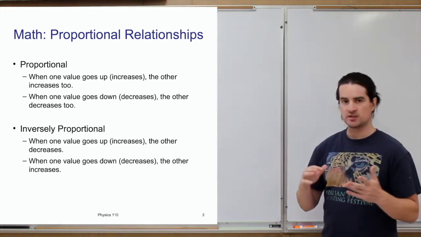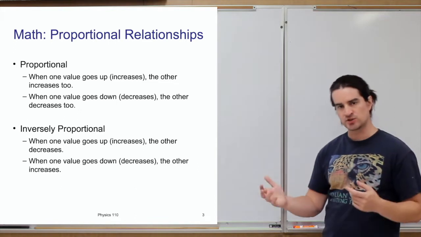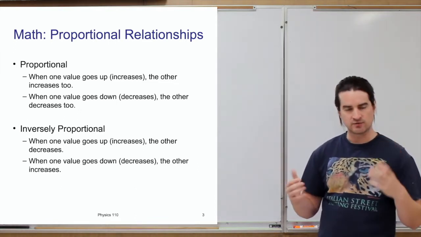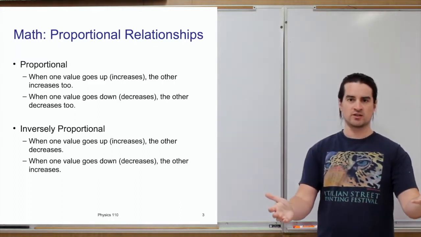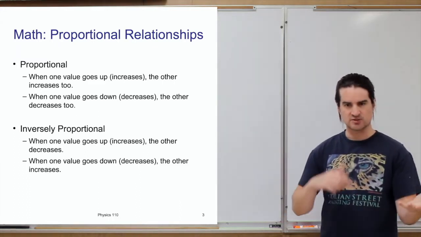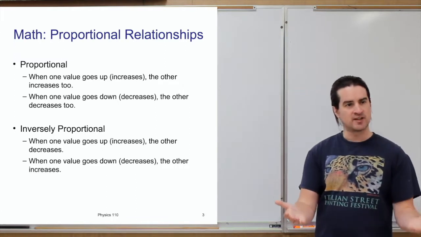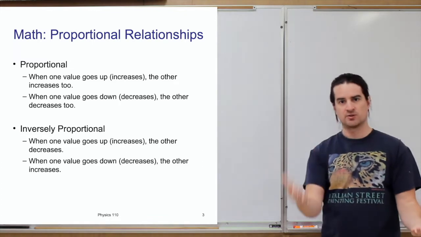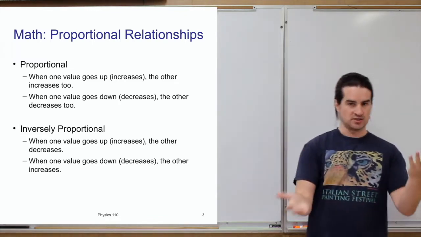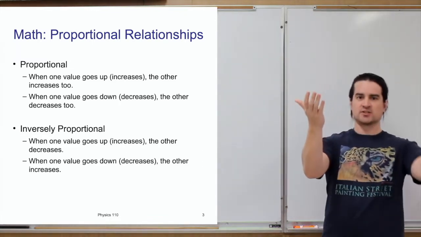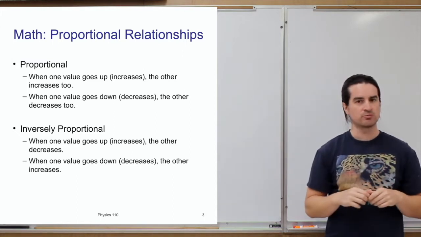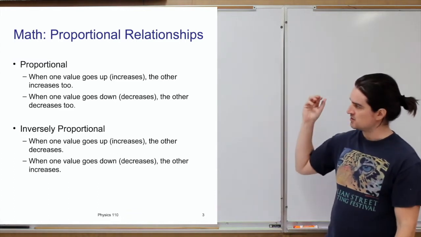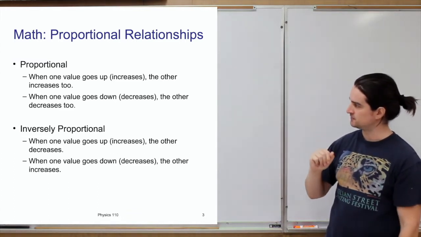When you say something is proportional, what you mean is that something goes along in the same way that the other thing does. So if I say x is proportional to y, that means if I increase x, y will also increase. Or if I decrease x, y will also decrease. It also means, since they're proportional, if I increase y, x also increases. The relationship goes both ways: if one increases, the other has to increase as well, or if one decreases, the other has to decrease as well.